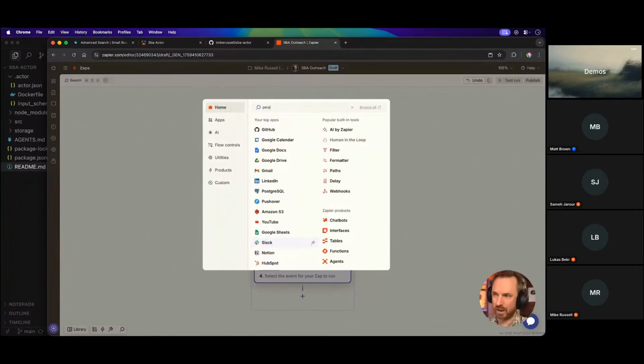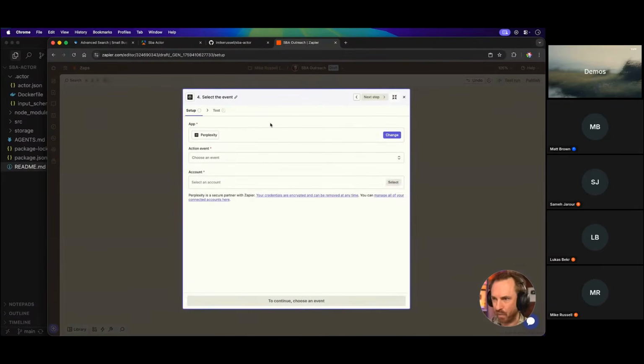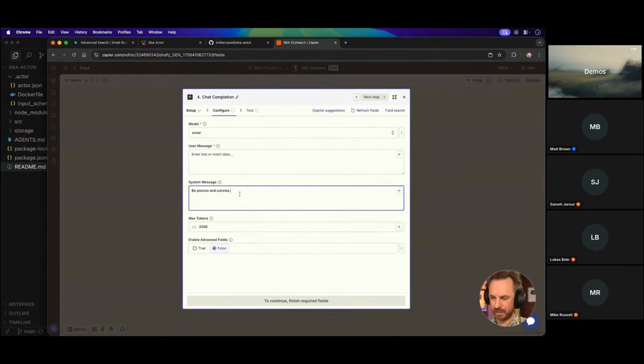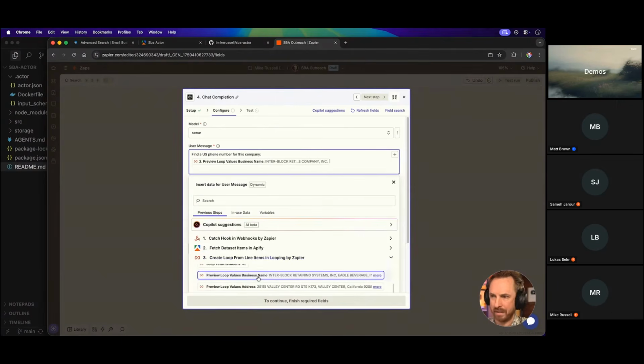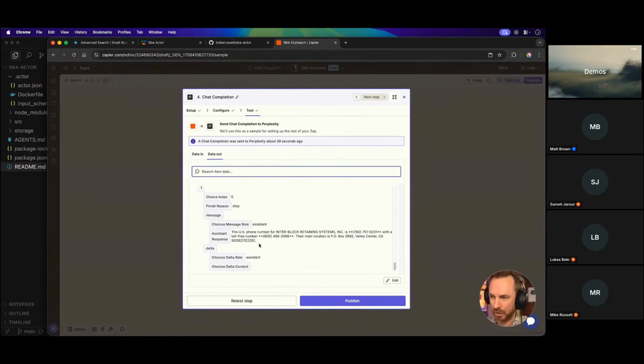Now we've got this working, I'll enrich the data with AI. What better tool to use than Perplexity with its real-time web searching? Now for the system message, I'll say, please output only the phone number if found. Then we'll go ahead and map in the business name here. And also underneath, why not map in the business address? Okay, we can see Perplexity completed its search, and if we scroll down to look for the output, we can see it has indeed found a bunch of phone numbers from across the web.